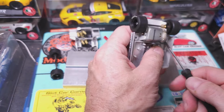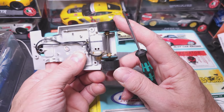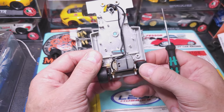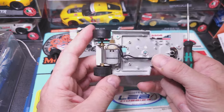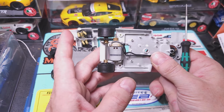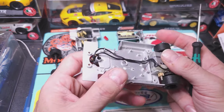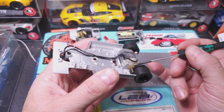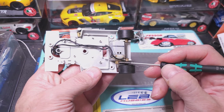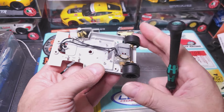Okay, so I do want to take a look at this for a second and see why this is such a problem. Honestly, maybe what could have happened there is, you know, these are just push-on knurled. Maybe it's just not on there all the way, but that's an awful lot, so we're not going to do it. I can't save this rear end, and I can't in good conscience not change this out to maybe, oh, I don't know, 34, 13, 36, 13, 35, 13, something like that, where we can stick around a pinion that is something that I want to be at, and then we can change the spur, and then we'll obviously have to put different wheels on here.